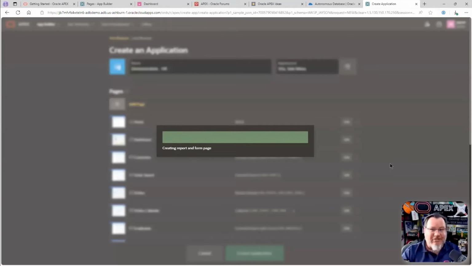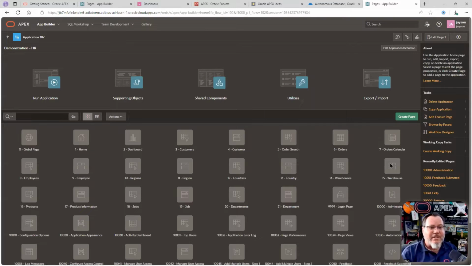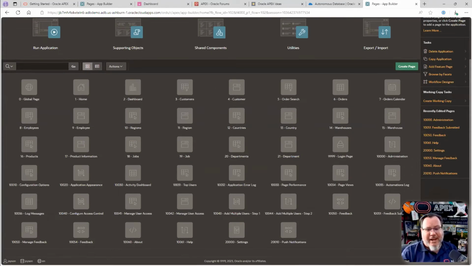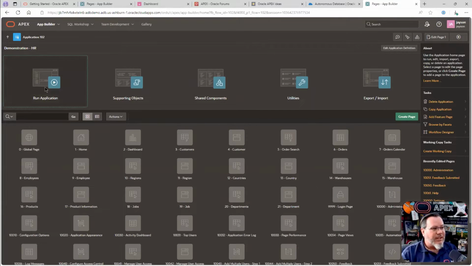When it takes literally less than 30 seconds to deliver an application that's ready to run, that is something really special, especially when it's complicated. It has many tables, many relational features amongst the relationships of those tables that represent different pages. So this app is actually 46 pages long. I can hit run application.